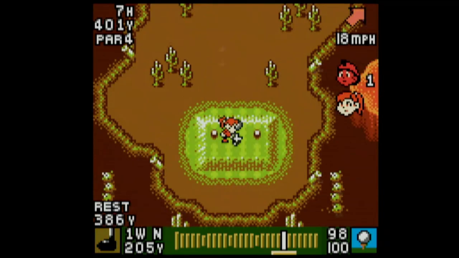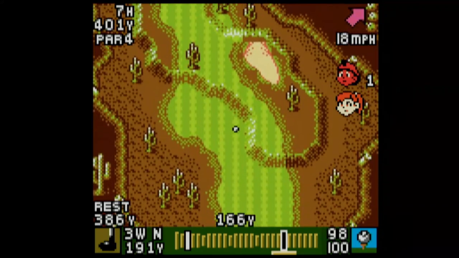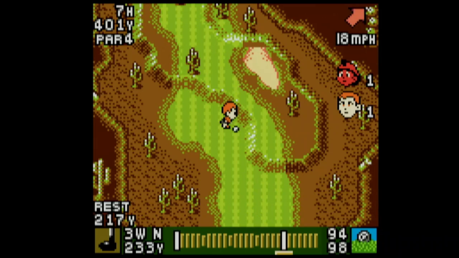Alright, so that's a doable shot at least. It's also not behind a cactus, so. Yeah, you basically want to be teeing off as much as possible, and the other guy doesn't want to be teeing off. We don't want the other guy to be teeing off.